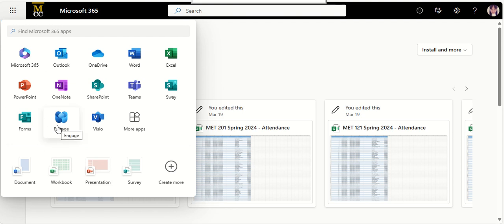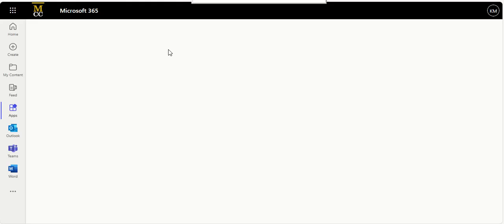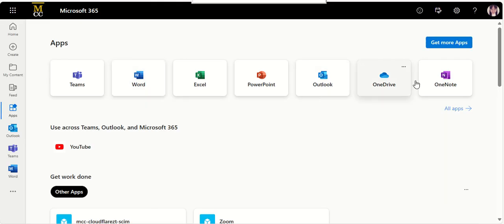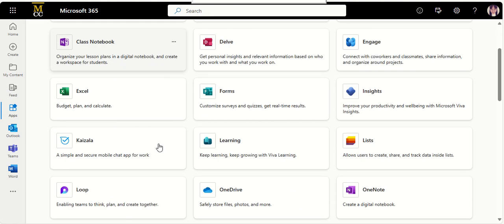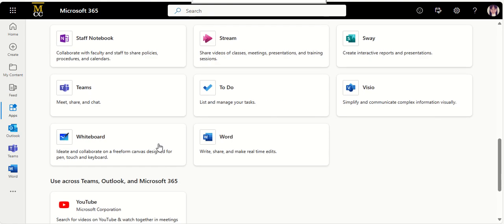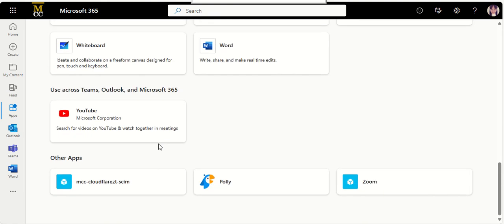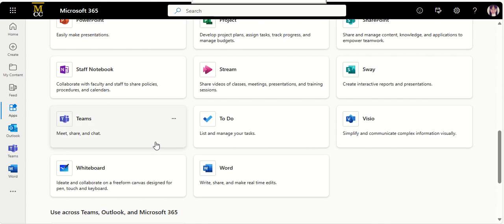Engage is another application that we use. In here is More Apps. If you click on it, you're going to have the entire Microsoft suite, and that's why we call it Microsoft Office, because you have all of the applications right here. See that? Adobe Creative Cloud is also following Microsoft Corporation, and they're trying to do just like this.